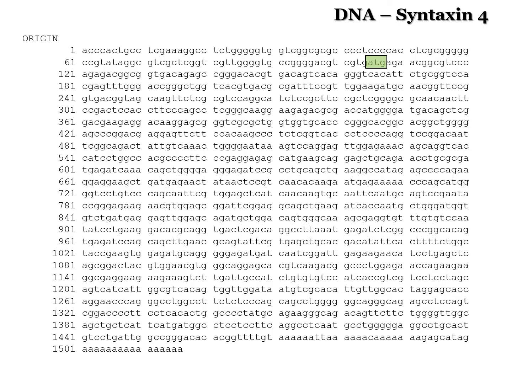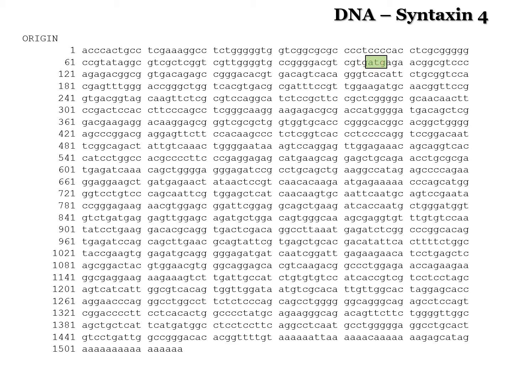So let's come back to our syntaxin 4 gene again, only this time we're going to be looking at DNA. Notice that we have T's in here rather than U's. Well, here's our ATG, which is the DNA equivalent of AUG in the RNA. So there's our start codon right there. That's the beginning of our coding sequence.